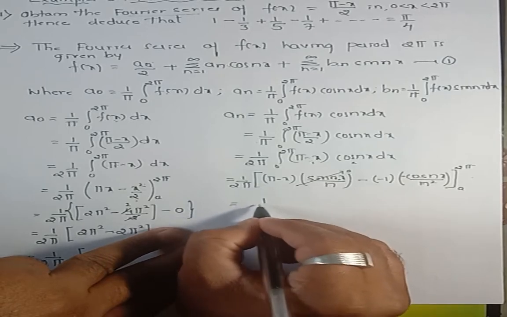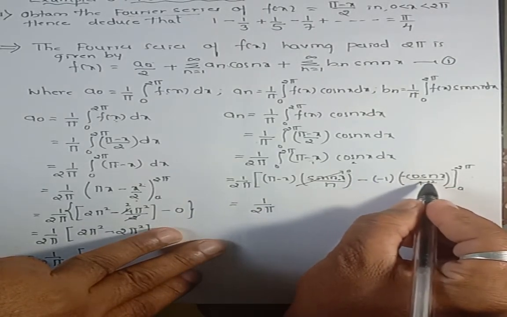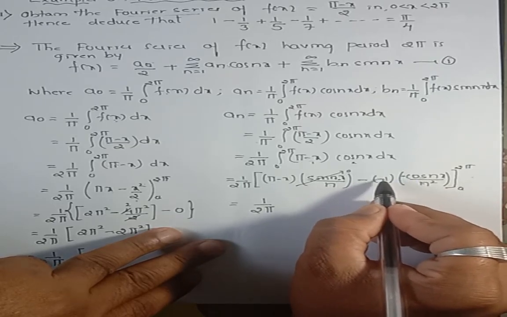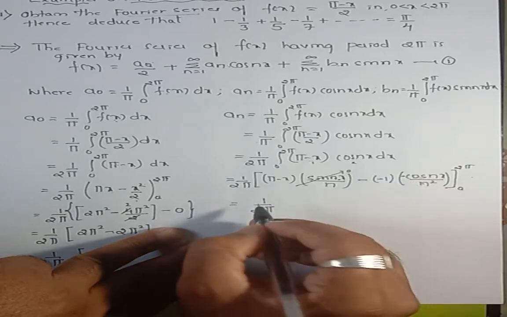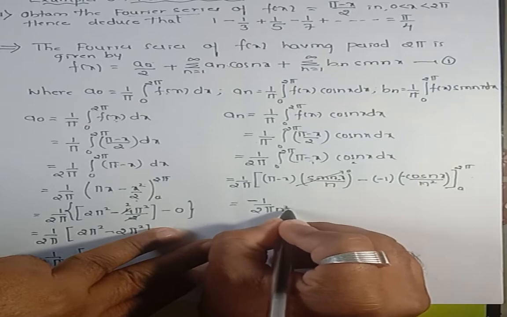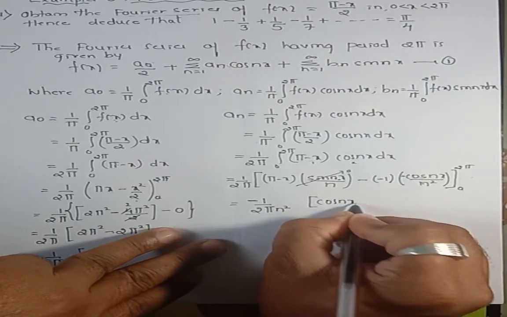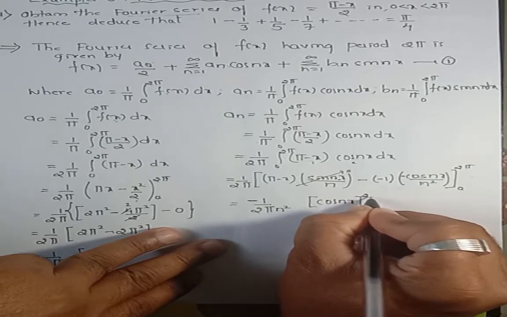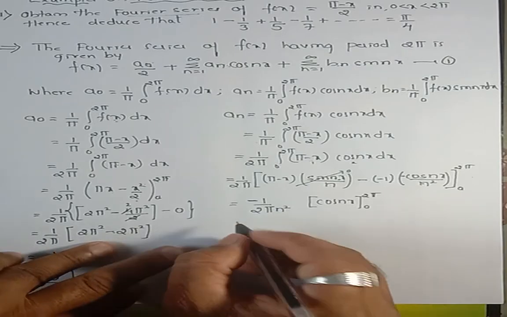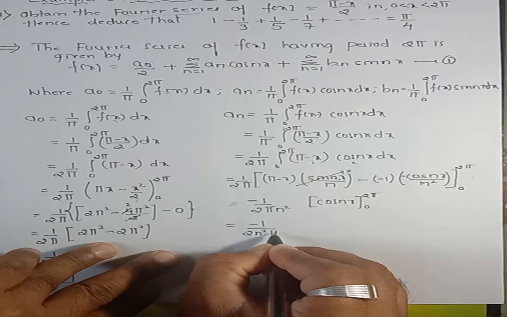So therefore 1 divided by 2 pi constant, remembering this only, only remainder is this one, so minus into minus plus, plus into minus minus, so I will take minus sign outside here. Then n square is constant, I will take outside. What is remaining? Only remaining cos nx, applying limit 0 to 2 pi. Okay, so this is the remaining part. Now keep this minus 1 divided by 2 n square pi as it is.